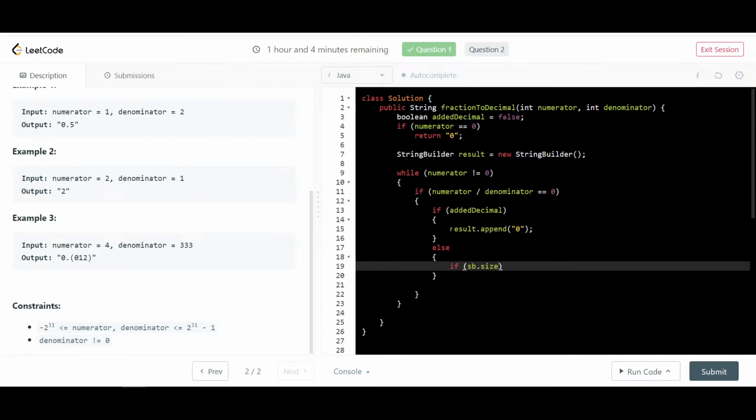So while numerator is less than denominator, for example 4 becomes 40 and you are at 0 point. So let's take an example of 4 by 10. So you got 0 point and it becomes 40, so 0.4.